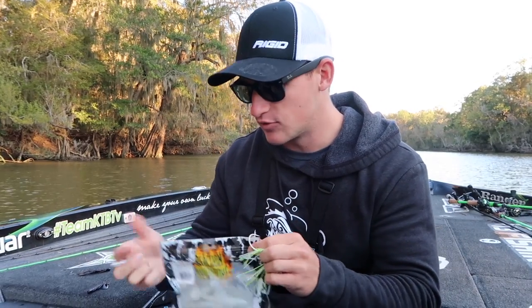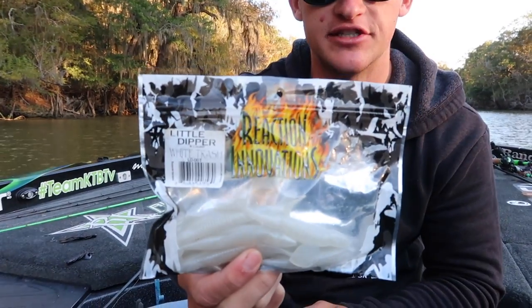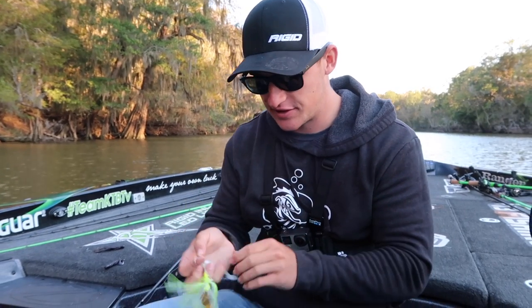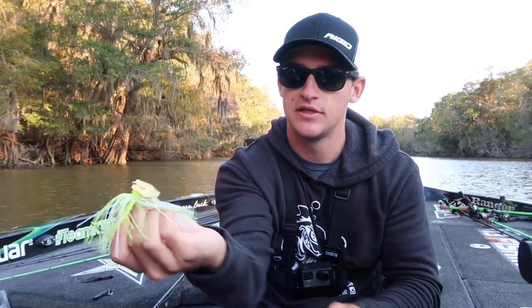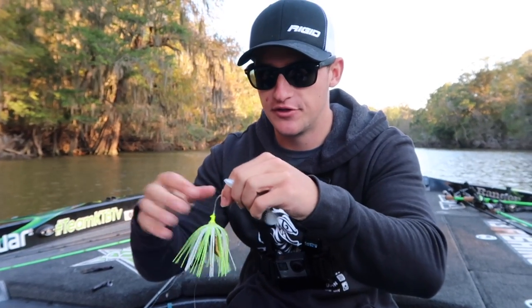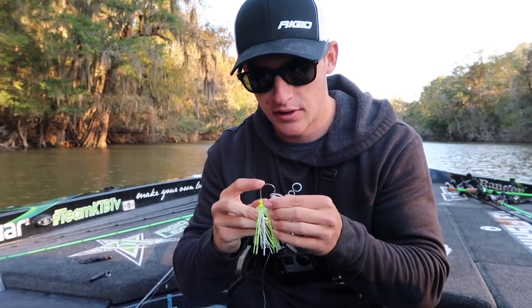And if you guys are wondering what swim bait I'm using, this is simply just a Little Dipper by Reaction Innovations in white trash. I could not tell you how many packs of these I've gone through. That bait right there is just killer. And this is just a simple, the standard Z-Man chatterbait. As you guys can tell by that head right there, you can get these in the store. This is a white and chartreuse, which is perfect for this dirty water that we're fishing. It actually has a gold blade, which I really love when I'm fishing muddy water.